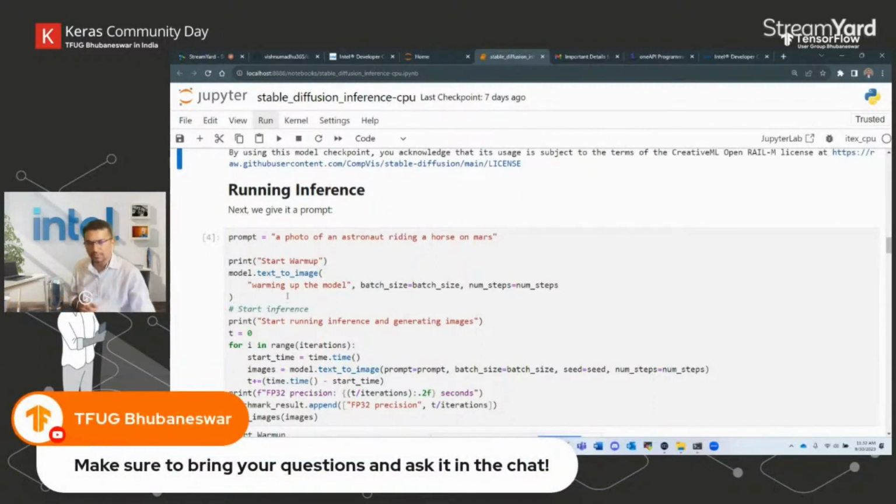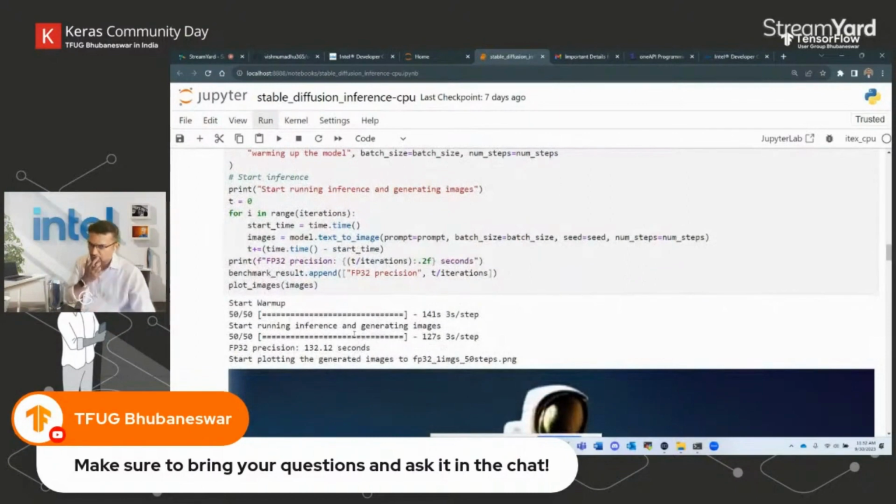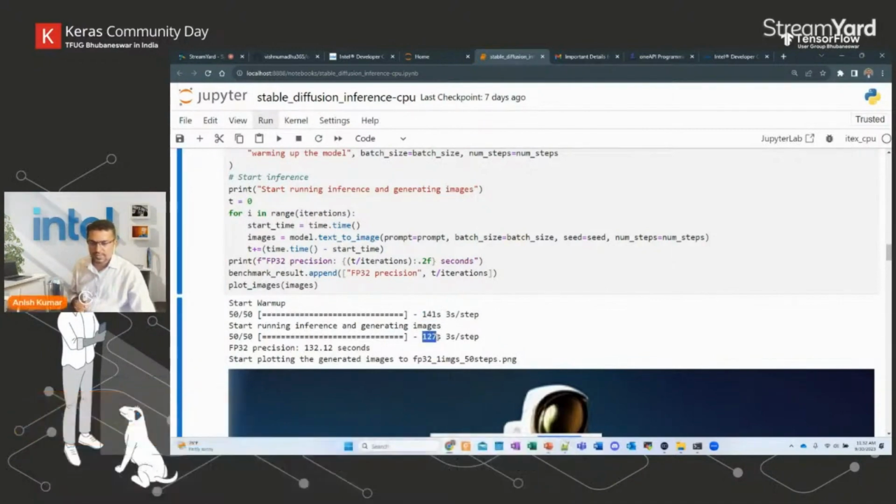So I do a warm-up session, and then I do the actual inference. And if you see here, without any internal optimizations, the warm-up session took around 141 seconds, and running an inference took around 127 seconds.